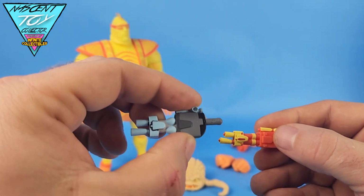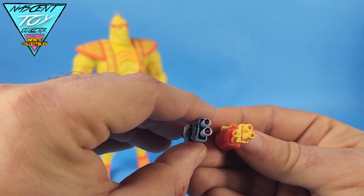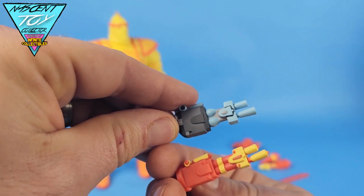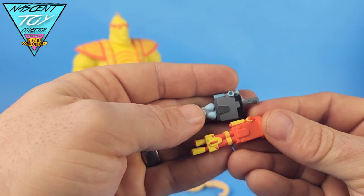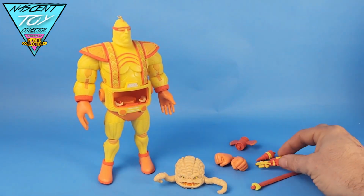It's very similar. Here's the one from the NECA version of the Krang body. As you can see there, it's very, very similar. Side by side here, the dimensions are a little different, but very similar, very nice. Very nicely done on both accounts. So you have two of those.